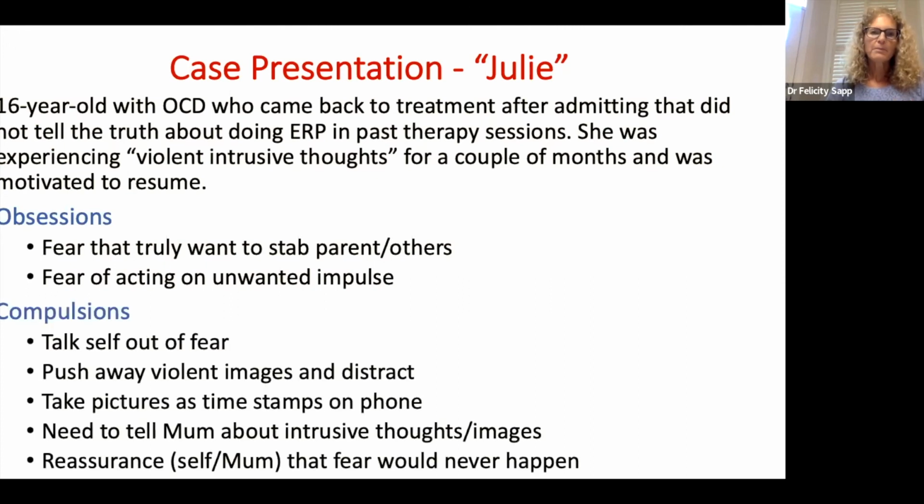She used a lot of mental rituals. She'd talk herself out of the fear. She would push away the thoughts. She'd distract herself. She would take pictures on her phone as a timestamp to prove where she was or that she wasn't there when this item thing happened. She had to tell. There was this need to tell mom about all these thoughts and get reassurance.